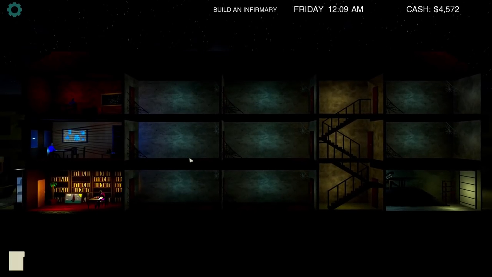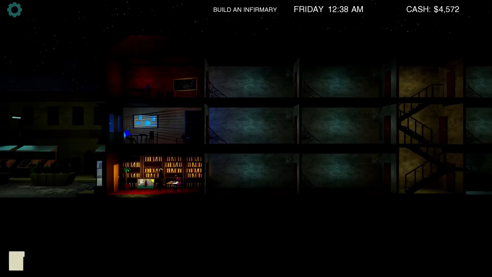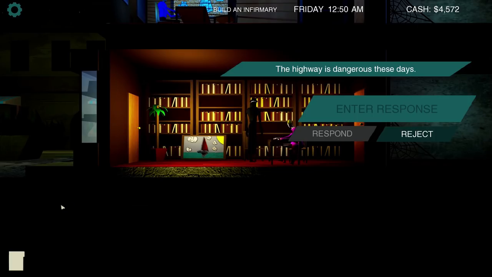And this is where it gets a bit tricky. So something will happen in either of these three rooms. So this is the sort of cryptology, whatever it was, sort of ciphers room. Ah, right, okay. We have a man coming into here. So he will speak to her and he will give her a phrase. The highway is dangerous these days.